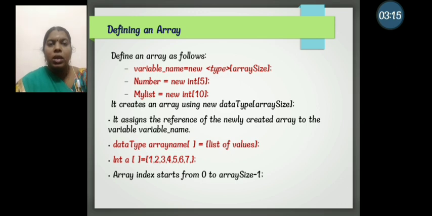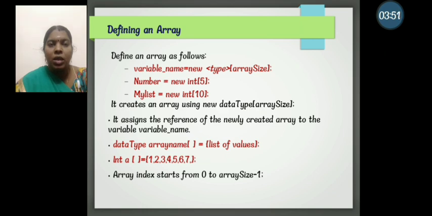Now this is the way in which you define an array. The syntax for defining an array is variable name = new type[array size]. For example, number = new int[5], which means you are going to allocate 5 memory locations of data type integer, and the common name given to all those 5 locations is number.